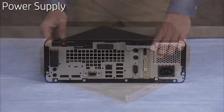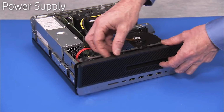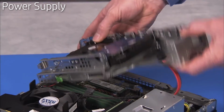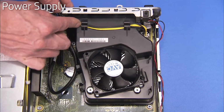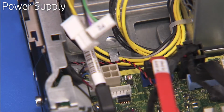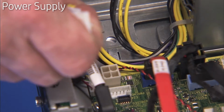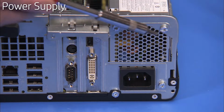To remove the power supply, first remove the access panel, the front bezel, and the drives cage. Free the power supply connector from the guides on the fan duct. Detach all power supply connectors to the motherboard. Free the power supply connectors from the cable guide near the power supply. Detach the 4 Torx 15 screws that connect the power supply to the PC.